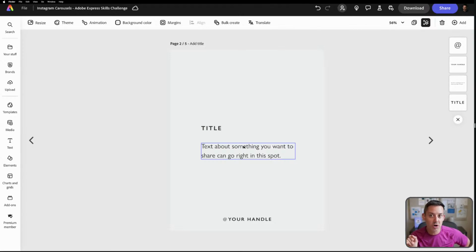Even more important metric: the idea that someone saves your post and goes, huh, I like that tip on how to do email marketing, I like that tip on how to design in Illustrator. You want saves. And the best metric on Instagram still to this day is sharing. When someone shares your post to their story, shares it with a friend in DMs, and someone goes, huh, couldn't say it better myself, or huh, I'm going to share this with a friend because it's useful.